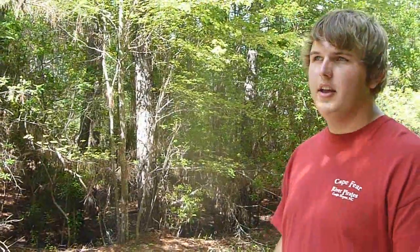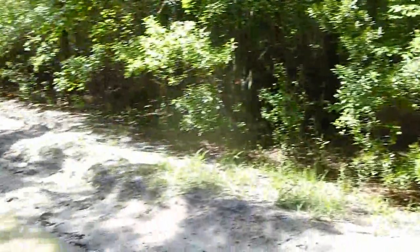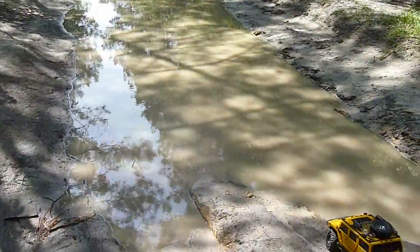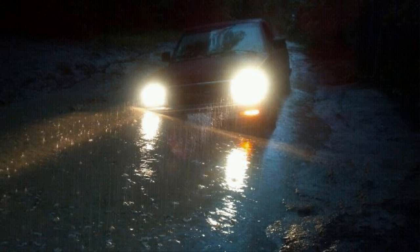Says they're gonna float. All right, guys, so I'd say about a week and a half ago, last Thursday, we came down here. It was raining and we were in my 93 Sonoma just looking to have a little bit of fun, and we decided we were gonna drive through this mud hole with my real truck. And needless to say, we sat there for about 2 hours, water coming in the doors, flooding the whole truck out. Hummer H3 couldn't pull us out. Toyota Tacoma couldn't pull us out. Finally, my buddy in the Land Rover came and got us.